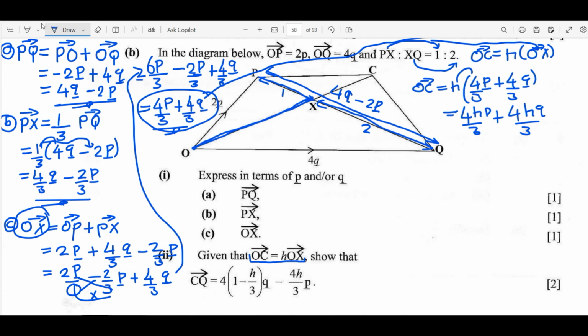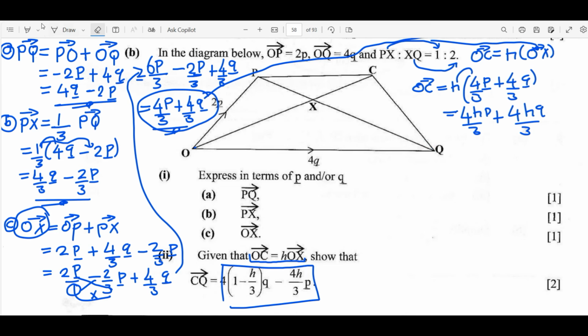Now the last part is where you need to be careful. For some people, this is the trickiest part. But how do you do this? So for now, let's ignore this vector here. Let's just say we are trying to find vector CQ. So how can we move from C up to Q? So if this is our consideration now, C becomes our new origin, because that's where we are starting from. Then Q, our final position. So we want to find the vector C up to Q.